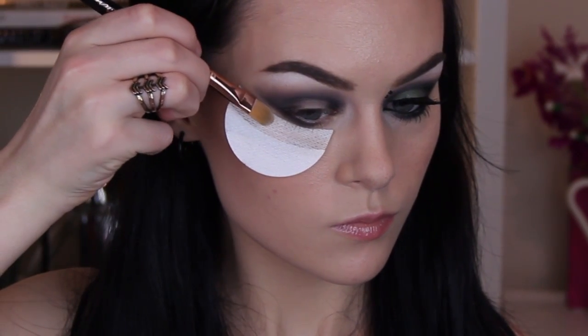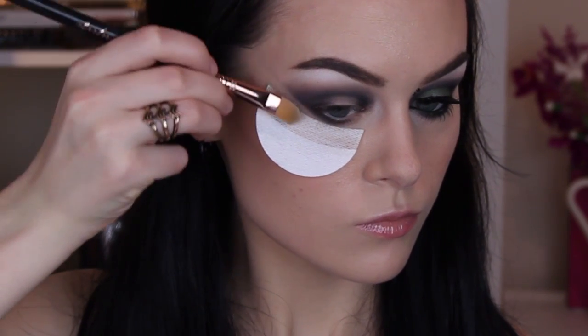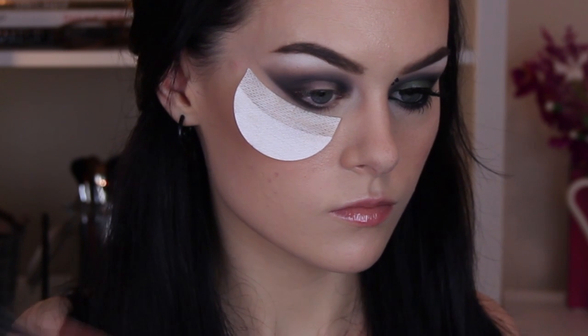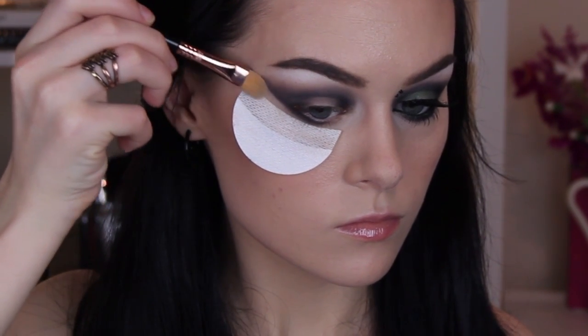Then I'm going to clean up the edge with a concealer brush, and there's no concealer or anything on it. I wanted the edges to be quite soft still, so I didn't want to create a really harsh line with a different product. And of course with any looks like this, if you enjoy really nice clean edges you can use tape, but I really don't.